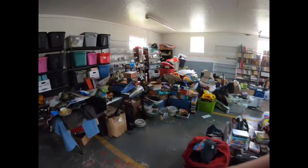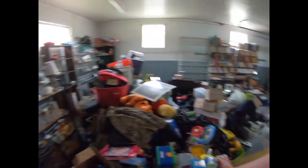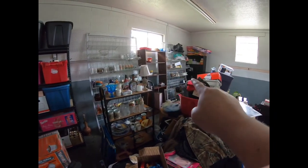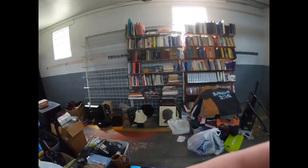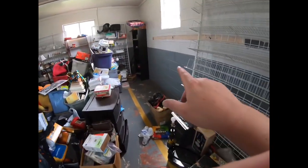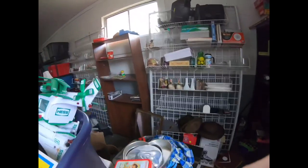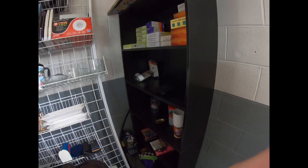I'm in the process right now of taking down these metal racks, taking all the inventory off, and then I'm going to put three more right here and five along that wall to get all this stuff up off the floor. I haven't seen this side of the wall in like six months, so it's pretty different. In the back, this old bookshelf — I guarantee I could take one finger and push that over because it's falling apart. The other one isn't falling apart yet, but it's getting there — the boards are starting to bow a little bit.